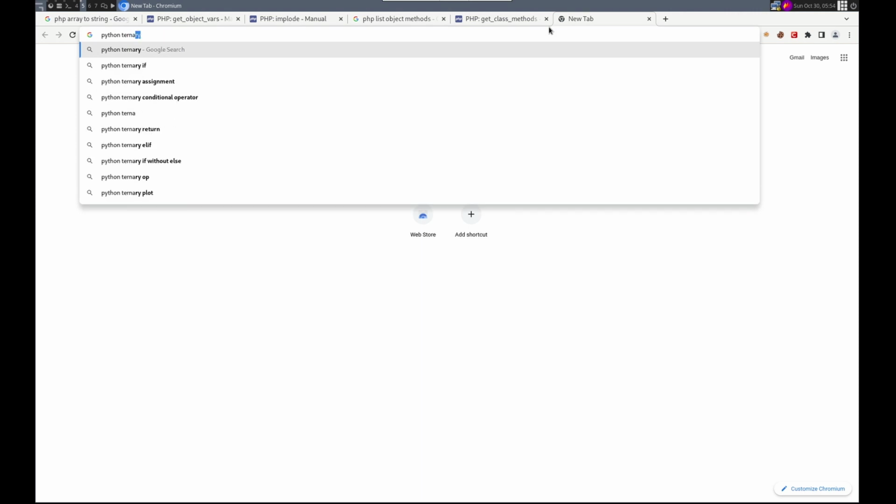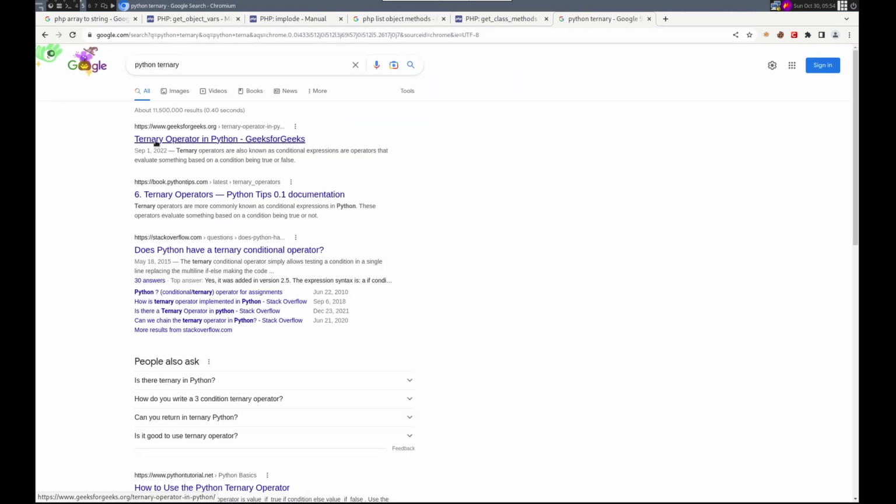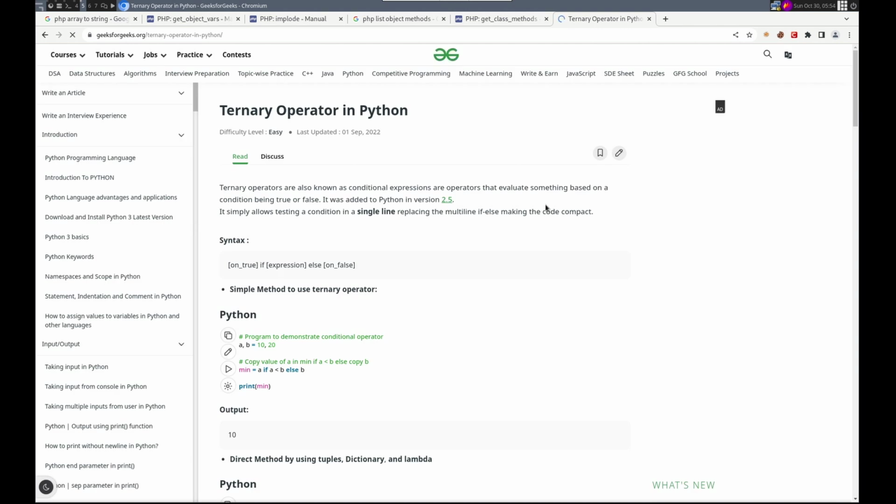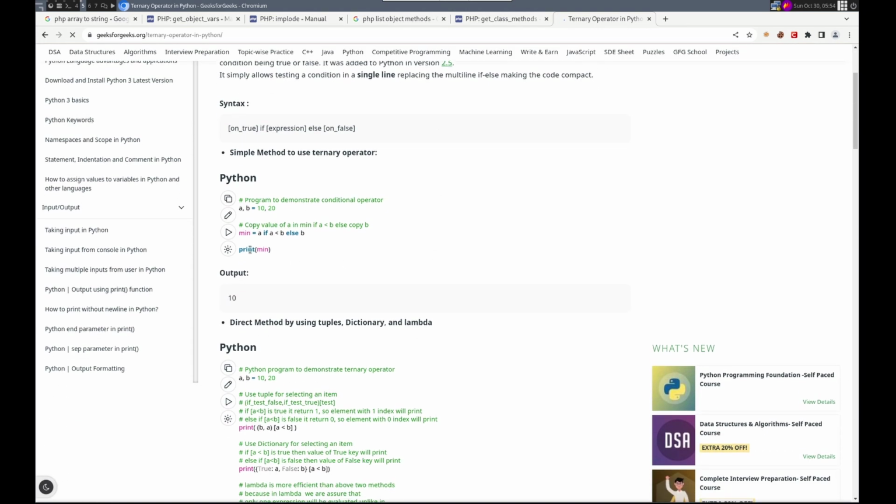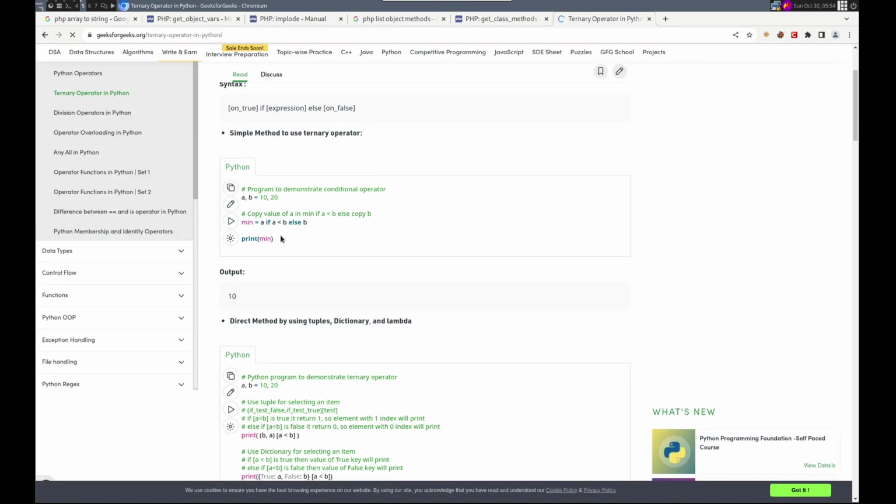Python ternary. So we want it to use session unless session's none. A if A else B. This is what we want.